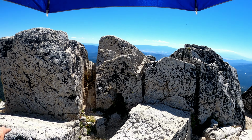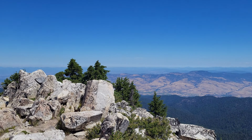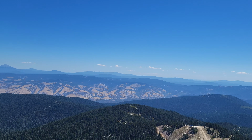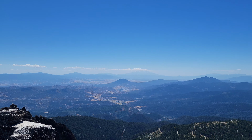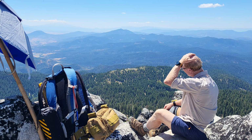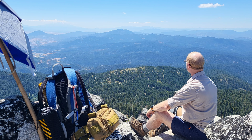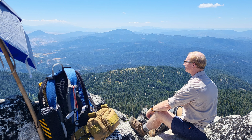The view is of course spectacular. Unlike the viewpoint at Roxy Ann, there was no backup of other hikers wanting to enjoy the view, so I stayed there for quite a while soaking in the view. I also spent some time thinking about the hike back down. The trail would only be a mile long, but the steep decline would be a little hard on the knees, and my prosthetic leg doesn't handle steep declines very well.